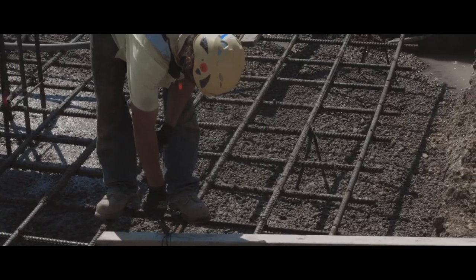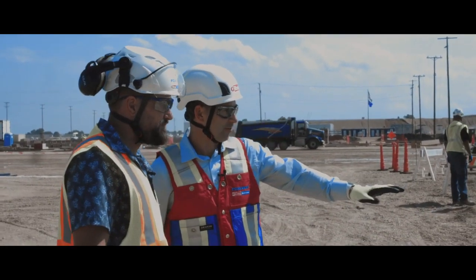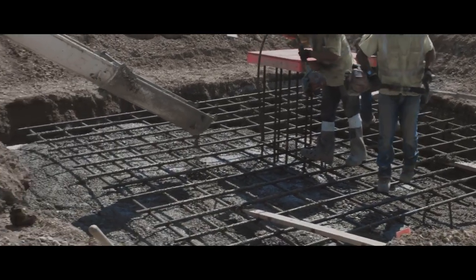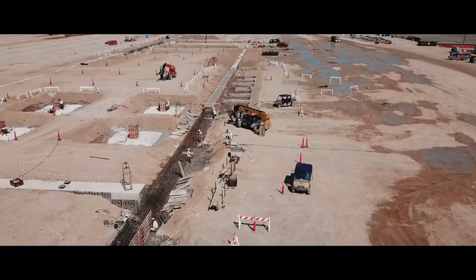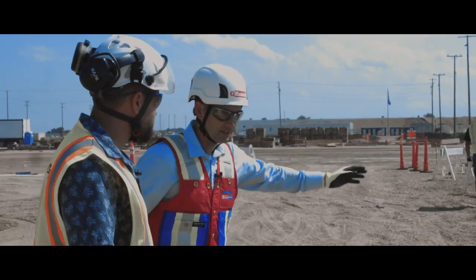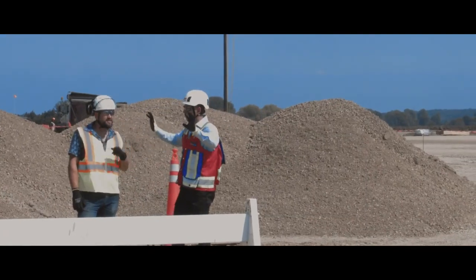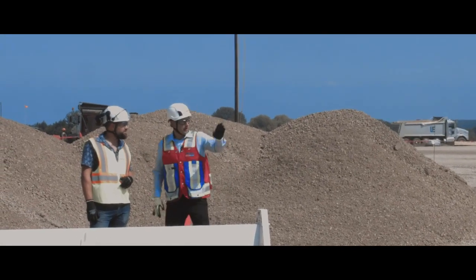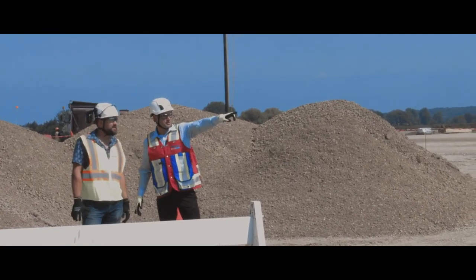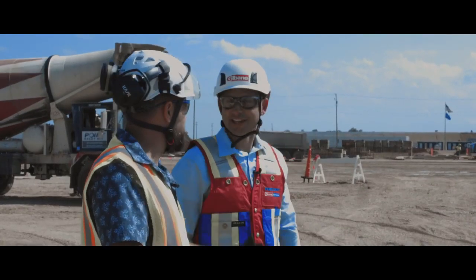We just wrapped up the pier pad right here on the bottom. They've just finished off the top and will come on top of this and pour the pilaster or pier on top of this pad. You can see they're finishing pouring the pad here and concrete is coming in right now. We completed the north side of the site for the first building program, and we're working our way out on the southwest side of the site with the stormwater management — you can see the distribution there on the south, all those big concrete tubes.